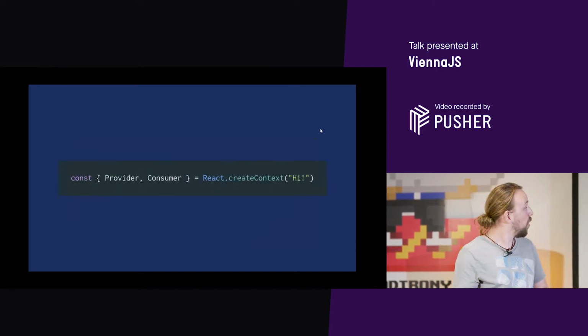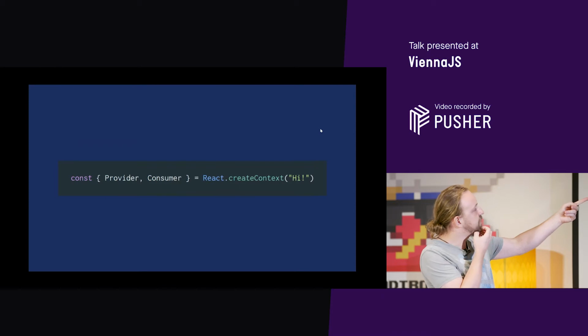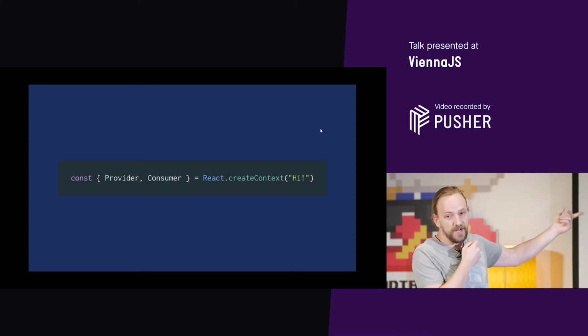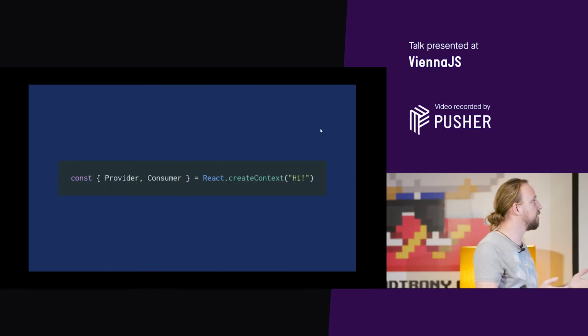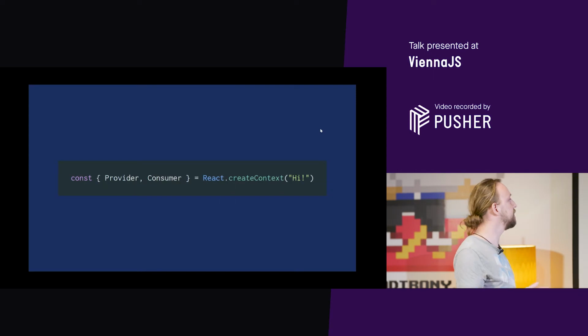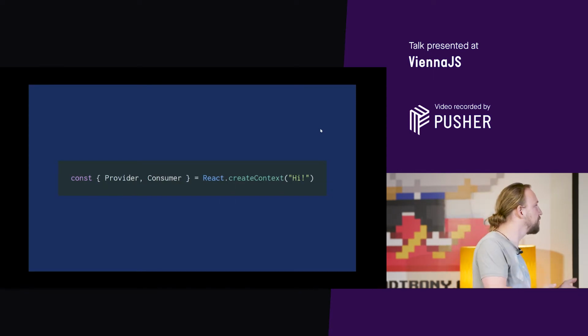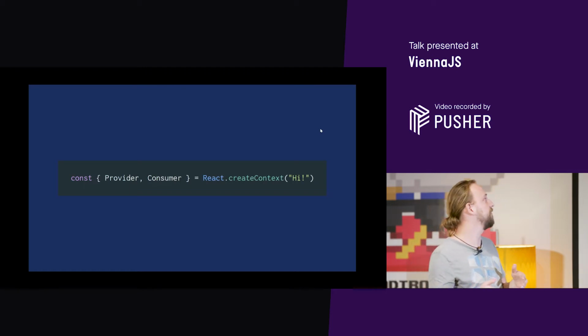And what createContext actually does is, it doesn't create a context for you. That's a lie, I guess. It doesn't create a context like createElement creates an element. It creates something like a factory that will create a context.